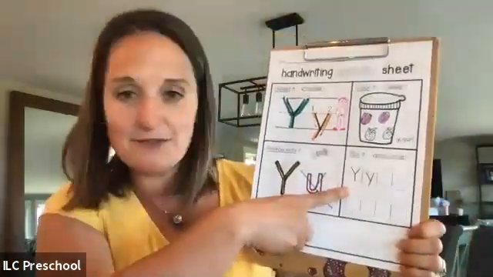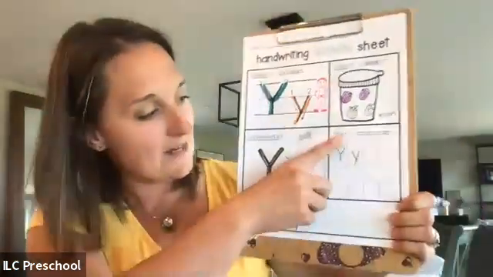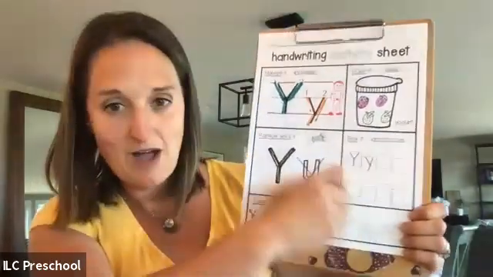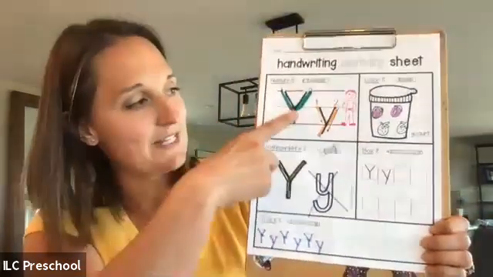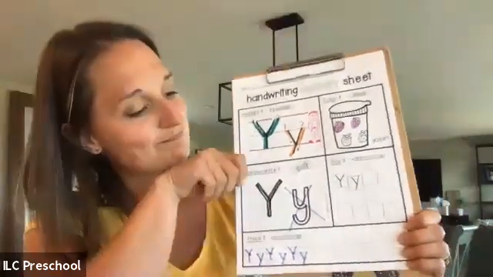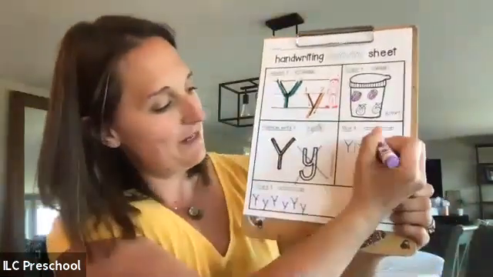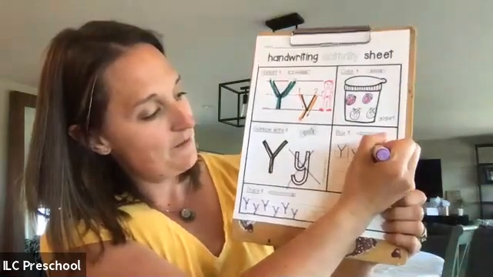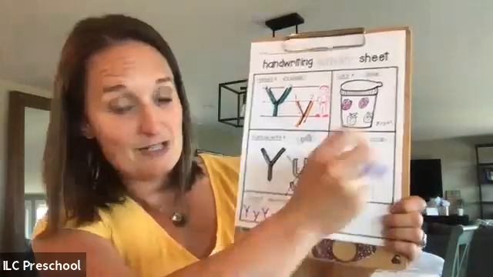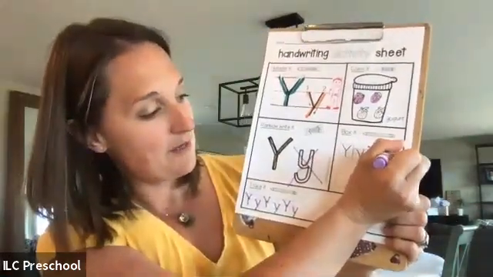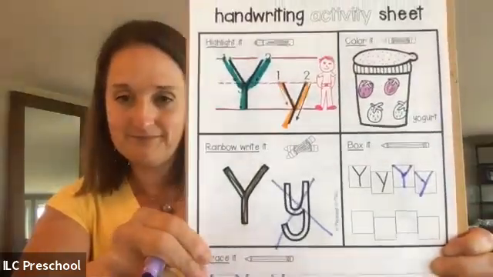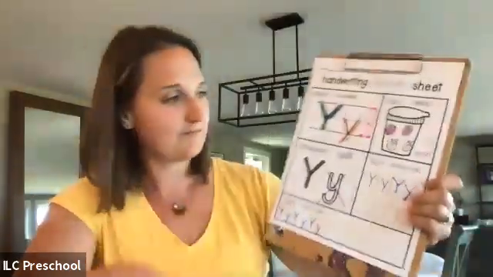And there's one more place for you to practice. This says box it. So try to keep your Y's in the box. Now there's 2 different Y's. Do you suppose that's because we want to practice the capital and the lowercase? I think so. I'll do one for you here. I'm going to put my capital in the taller box, and then in the shorter box, I'm going to practice my lowercase. You can practice a few more times.